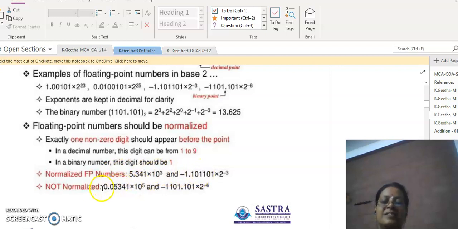Okay, now we will just see an example for an unnormalized number. Here we have 0.05. Okay, to the left of this point we have a 0. If it is going to be non-zero, only then it is called a normalized number. Similarly, in this example also, to the left of this point there should be only one digit, and that one digit should be non-zero, but here we have multiple digits, we have 4 digits, so this number is not normalized. Maybe in the next slide we will just see how to normalize these two numbers. Okay, maybe we can take this example, and then we will just see how this number can be normalized.